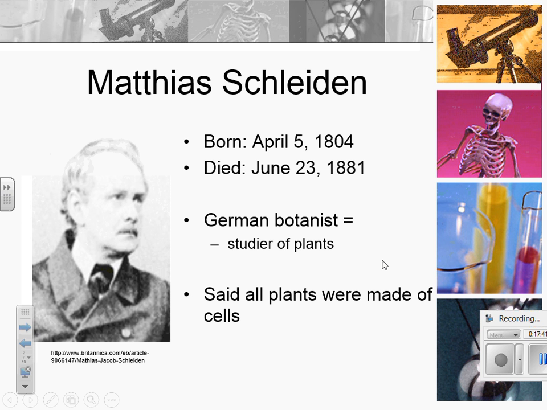Okay. Mr. Matthias Schleiden was born April 5th and died June 23rd. My stepfather's birthday. He was a German botanist. When you study botany, that means you study plants. To be a botanist means that you study plants. Mr. Schleiden studied plants. So from there, he said that all plants are made of cells. He was very interested in plants. So he studied them, he looked at them, he used Mr. Leeuwenhoek's what? Microscope, and he used the name called cells from Mr. Hooke. And when he looked at the plant, he realized, I see these little boxes too, so therefore, all plants are made of cells.